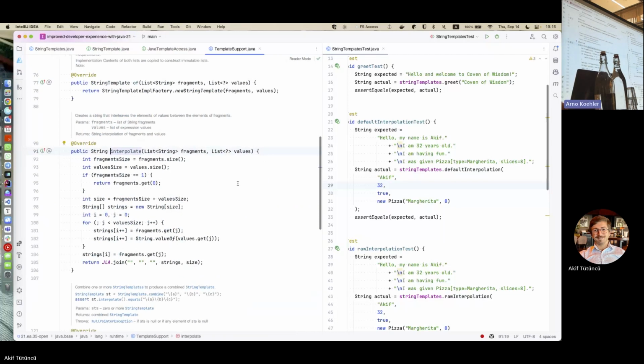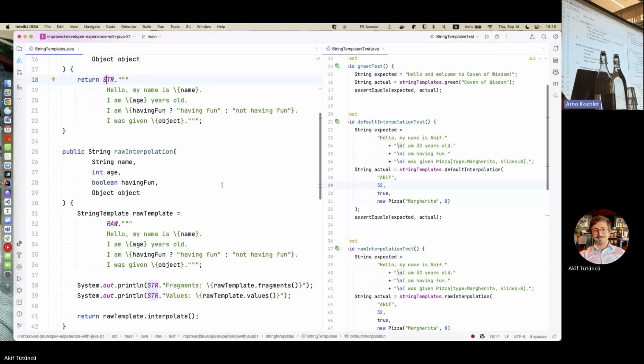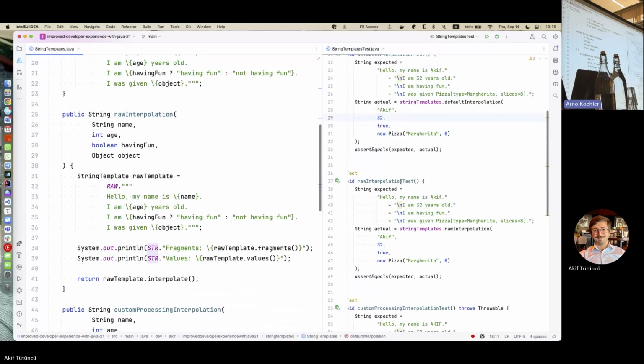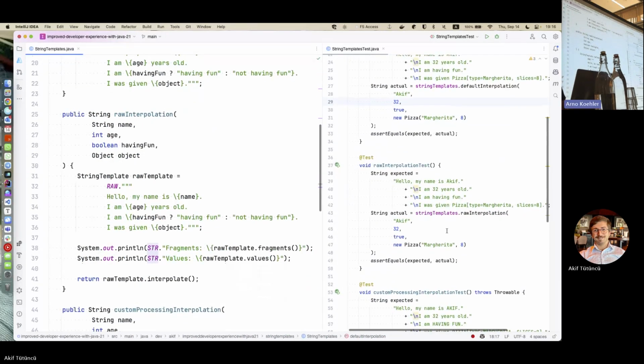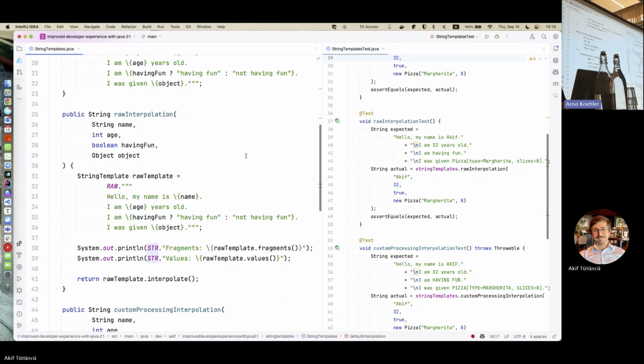And as you would expect, what it does is it takes the fragment, then it takes the value, it takes the fragment, takes the value, and appends everything into building your string. So since this is how it works, you'll see the same example, because it's behaving the same, is here, and that also passes.